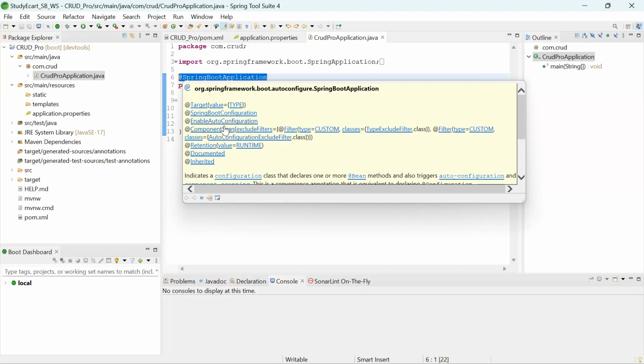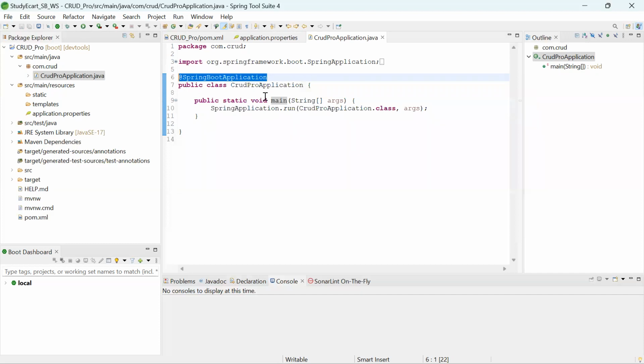And component scan relates to the services layer. All the logic will be triggered by our main class itself, so that's why you have to add the component scan. We will discuss more on these annotations in a future session. Let's complete this particular CRUD operation.